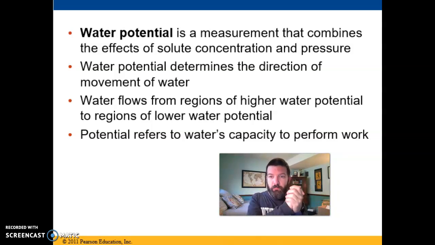In the same way that a heart pumps, and that compression, that reduction of volume, causes an increase in pressure, and things move from high to low pressure, etc. So water potential accounts for both of those things. And water potential determines the movement of water. And water always flows from an area of higher water potential to an area of lower water potential. And this is called potential because when there are differences, that means there's potential energy. You can perform work. So things like high salinity or low pressure are going to both reduce water potential.